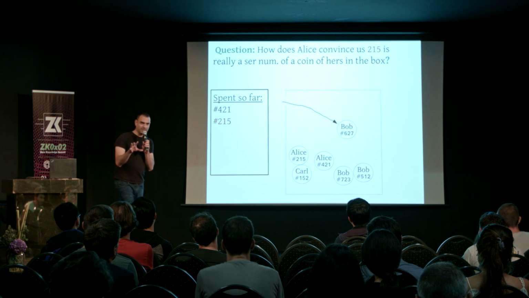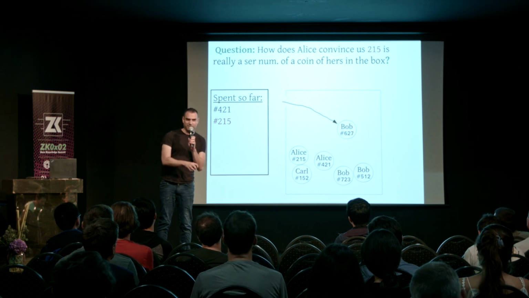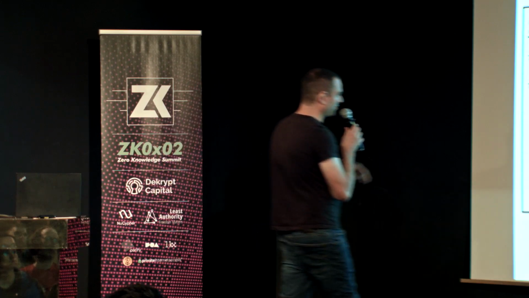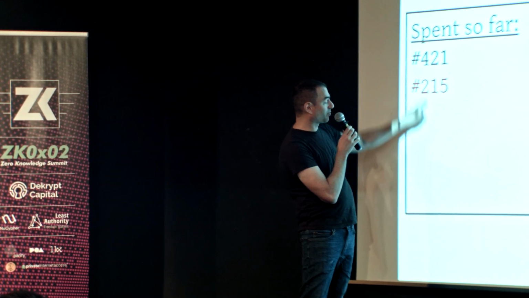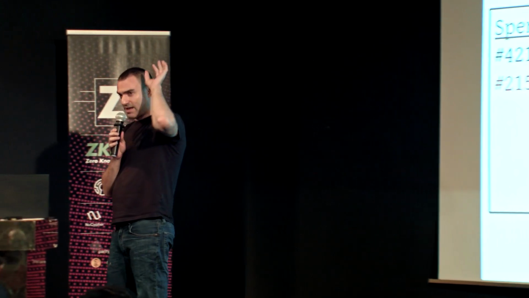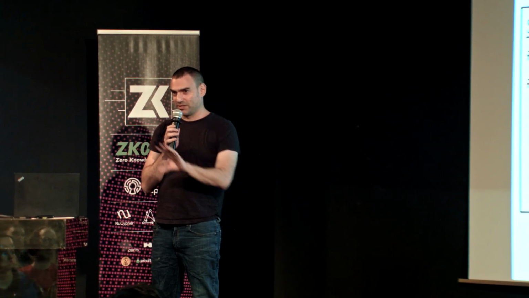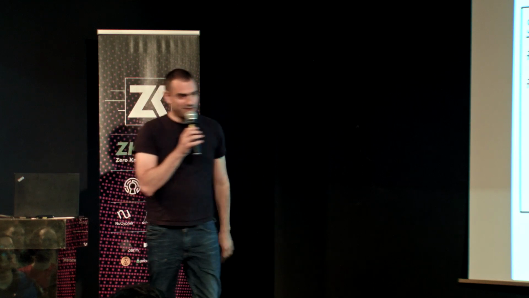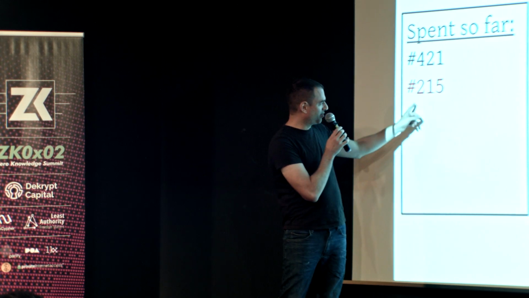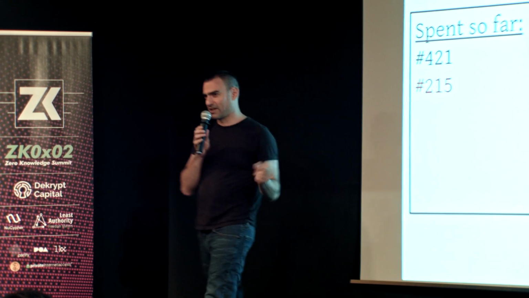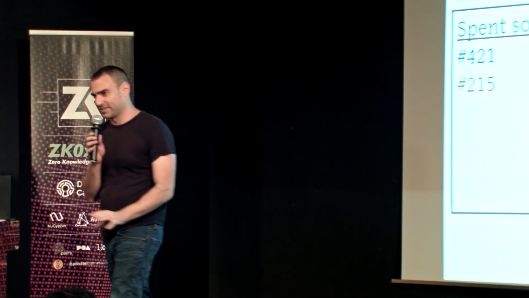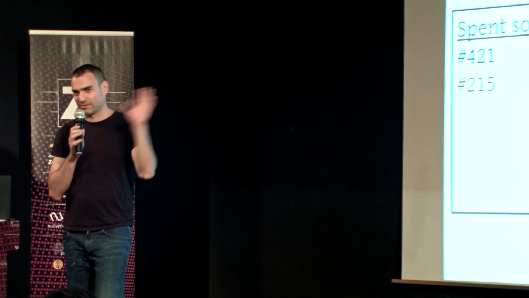Basically, the idea is, instead of preventing double spending by taking spent coins out of the bowl, we prevent double spending by requiring unique numbers on this list. But of course, at this point, this could all be nonsense, because we don't see into this box. So how do I know that this number that Alice is writing on the list is not some completely random, made-up number that doesn't have anything to do with anything?